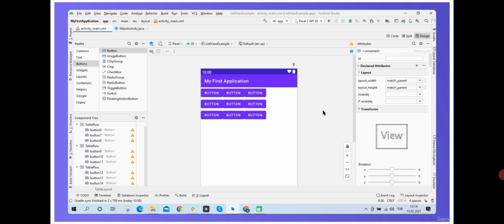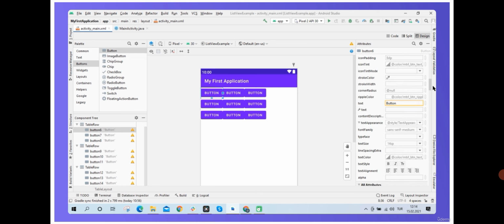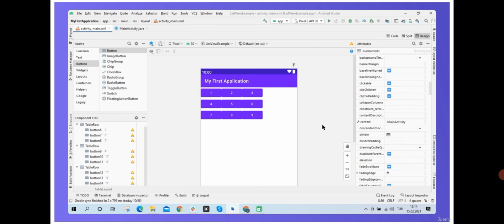So I'm going to change these button text to 1, 2, 3, and you see where we're going. And of course, you can use more than one layout in your design.